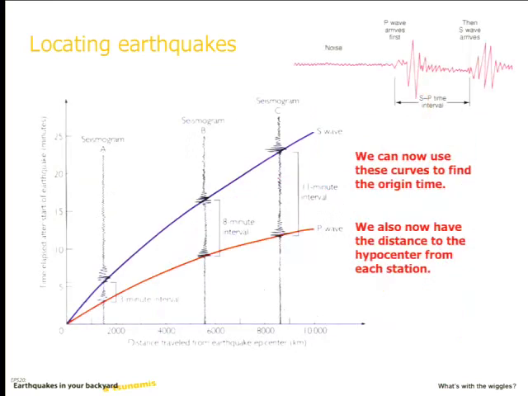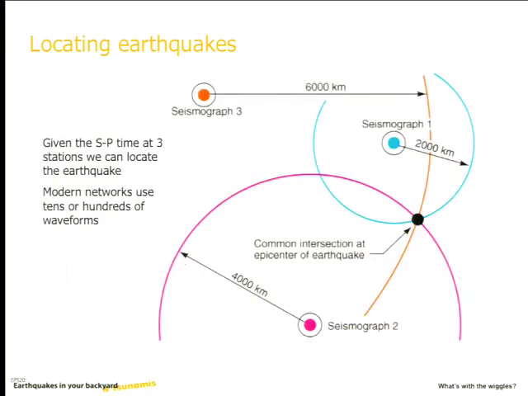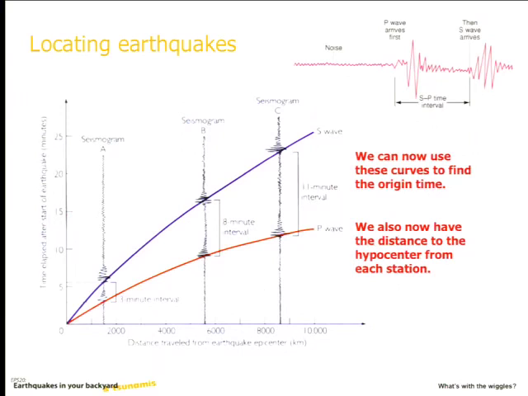Okay, so the way you determine the distances, right, so when we're doing this, we know that this station is 2,000 kilometers, we know this station is 4,000 kilometers. How we determine those distances is from this figure. So we look at our raw seismogram and we just measure the S minus P time. And we determine that S minus P time is, let's say, 3 minutes. We then come to this plot, so remove these seismograms, just pretend you have the blue and the red line, and we find the distance where the S and the P arrival are 3 minutes apart. Of course, there's only one place on this plot where the S and the P arrival are 3 minutes apart. So we find that, and that happens to be right here, and that tells us, in this case, that it's at 1,500 kilometers.